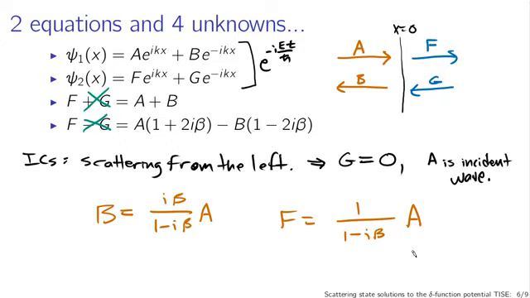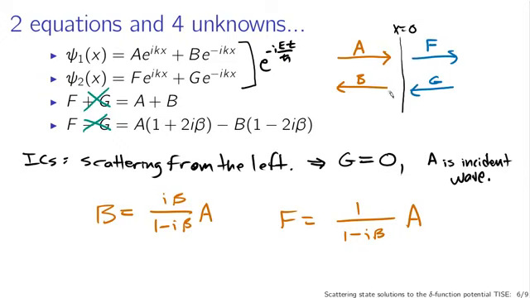What I'm getting at now is if I send a wave in from the left, that's represented by amplitude A, I can calculate an amplitude B on the basis of amplitude A. Really what I'm interested in is the ratio of the amplitude squared of B and the amplitude squared of A, because that's telling me about the probability amplitude of the left-going scattered wave. Something incident from the left scatters back to the left, a reflection event. Whereas F, if I look at the squared amplitude of F, that's the probability magnitude of a wave propagating through the barrier.